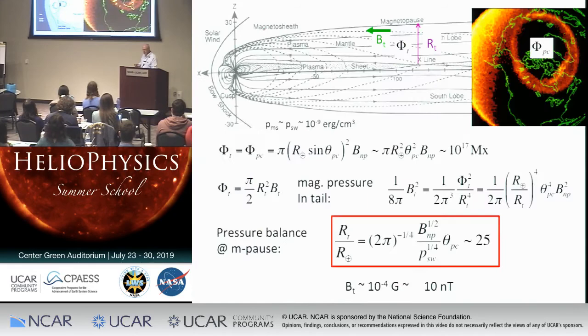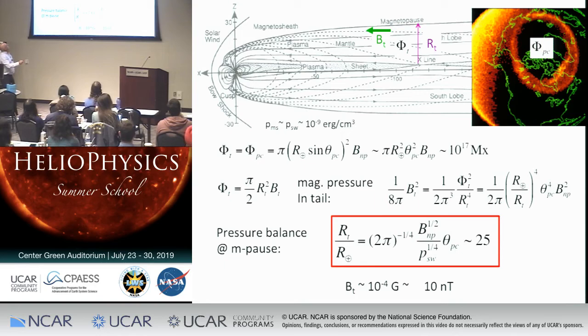I want to skip because we're sort of running out of time. Let's just go to this calculation, because if we have this total amount of flux in the magnetotail, it's the same as the total amount of flux that's basically open. That is the auroral oval. So this is called the polar cap flux. This is the north polar cap. There's North America, right? There's Alaska. You get the picture. There's the auroral oval. You count up the total amount of flux there.